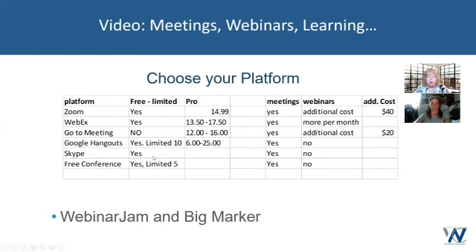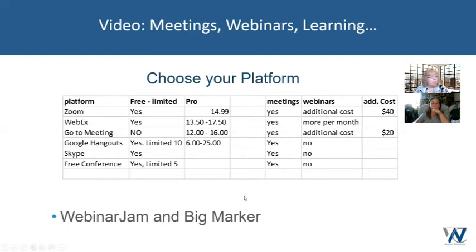Skype was the first player in the pond probably a decade ago, maybe 12 years ago. And they were great. I used Skype all the time then, but then Microsoft tried to make things more complicated. First, they wanted it part of their suite, then they wanted it for business, and then they wanted it to do something else. And now Skype has really fallen by the wayside, and they've morphed it into something you do on Teams. And there's something called Free Conference Call, which is free to use to make conference calls.